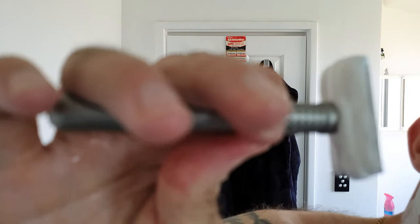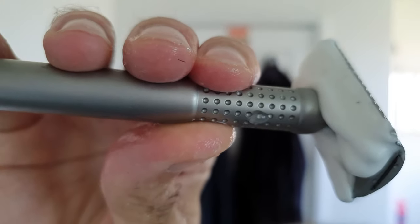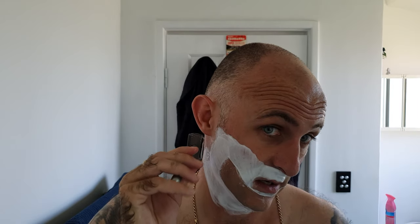Certainly, when the lather's on your face, there's loads of slickness, and that's pretty dense lather. Come on. There we go. Just have to bear with me with this. I'm sure I'll get better with this camera. I can't see it focusing, so it's not like I'm missing it.